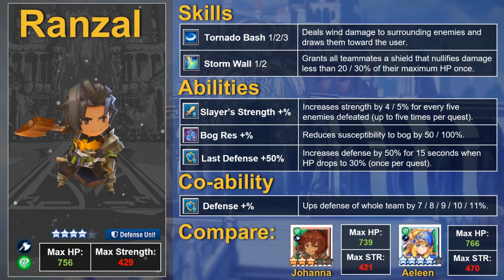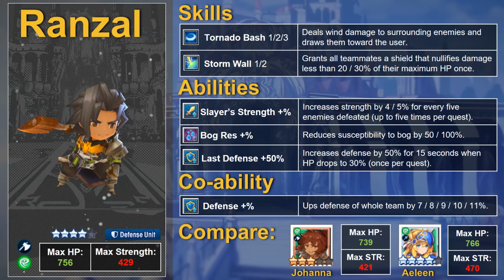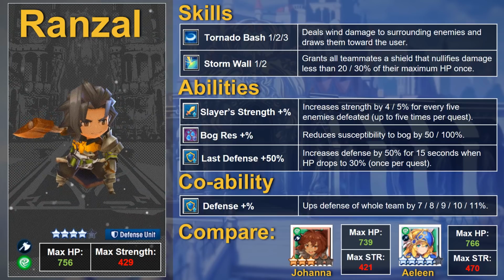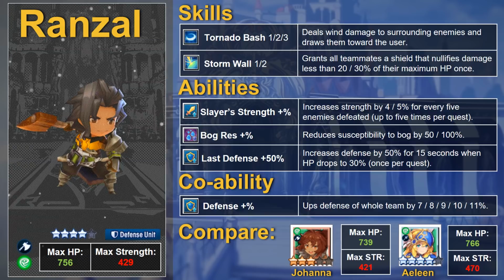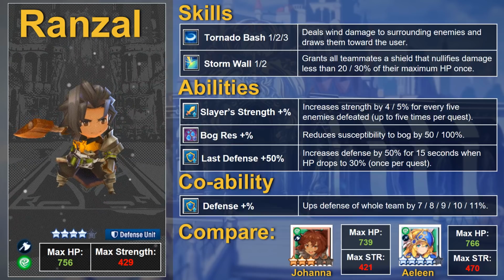A slight bummer about Ronzel's skill is that since it isn't a literal defensive buff, it won't interact with Wormprint and teammate abilities like Strength Double Buff, which match every defensive buff with an equal buff to Strength. At the very least, I can safely say Ronzel is very competitive with other options from the summon pool, which is great considering he's a free unit.